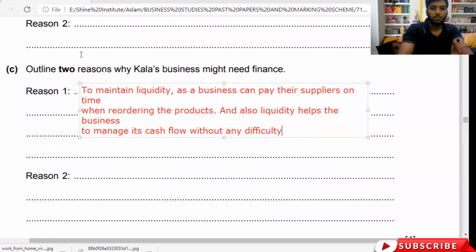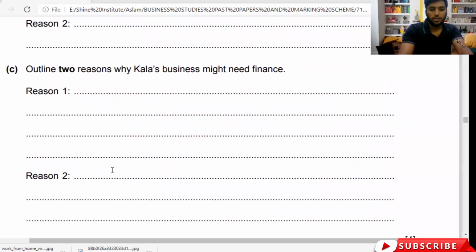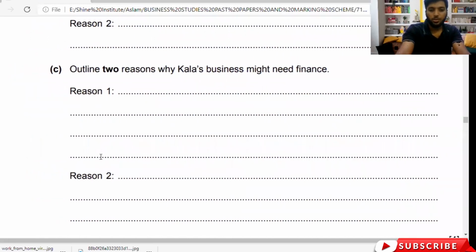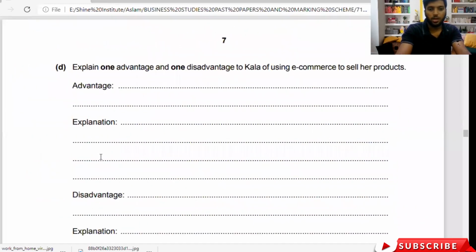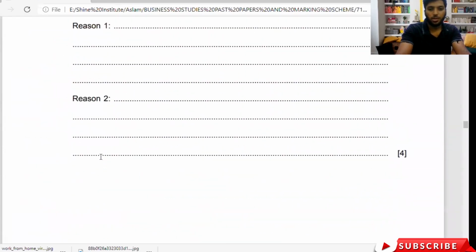So I'll erase this part so you can see reason 2. So I have given the reason 1. If you have missed it, go a bit behind and you can get the answer. Okay, so let me move on to the point here. I'll zoom a bit outward, so you will have a good look at what I'm trying to teach.